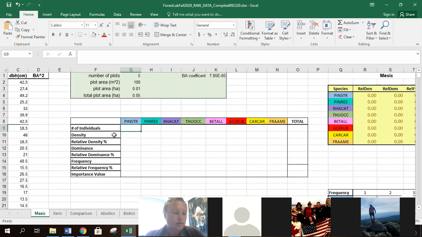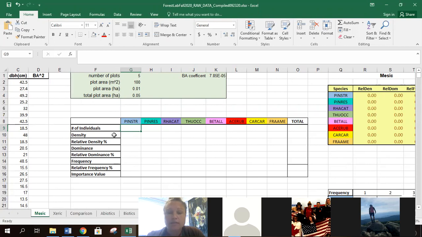So to do this, and feel free to jot this down, but you're also going to have access to it in the video, we're going to use a formula we haven't used before, and that is count if, okay? Sometimes we use equals sum, sometimes equals average. Those should be familiar to you, but in this case, we're going to use count if, okay? So basically we're saying count this if the value in the cell is this one.